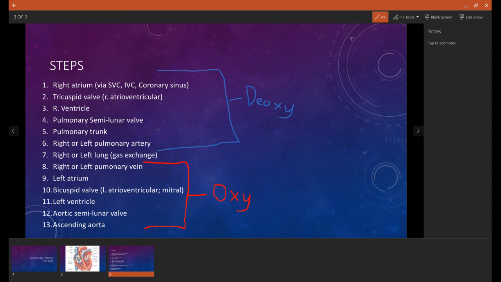Now, depending on where you're going, your number 14 is going to be different. Now, one thing I'm going to work on is I'm going to try to list a few examples of different places we can go with our blood flow, so be on the lookout for that. But that's just going to conclude this blood flow lecture.